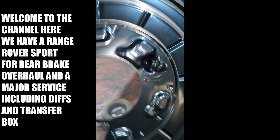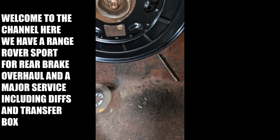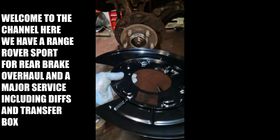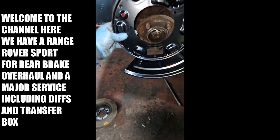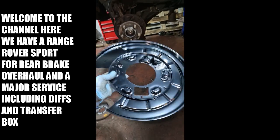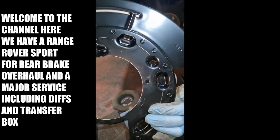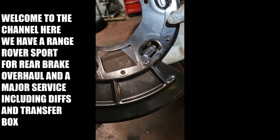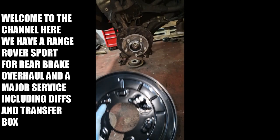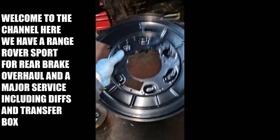I thought it was part of the hub, but let's see. Oh, doesn't fit. Doesn't fit. So there you go. Anybody with a Land Rover, that's how it should look. Very, very rare you see a Land Rover in Scotland with that still attached. So you can see it's actually two pieces of metal and it's all riveted together. So we need to make that on there. We need to get that fitted on.